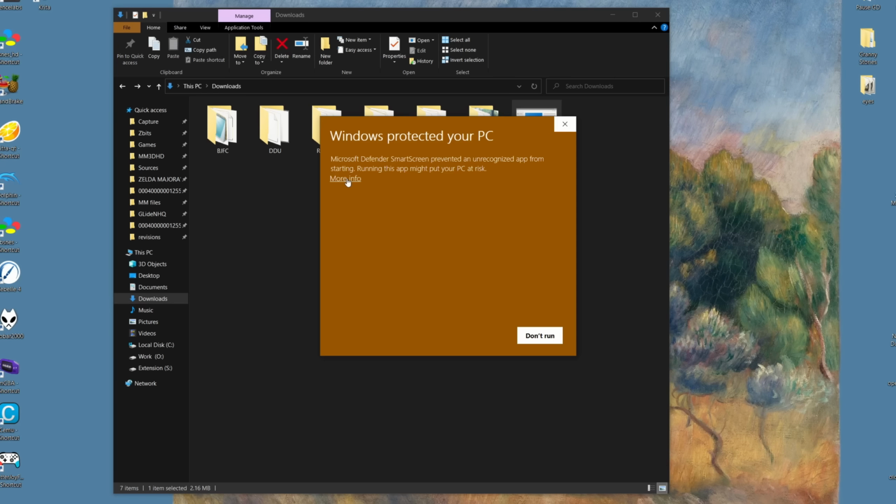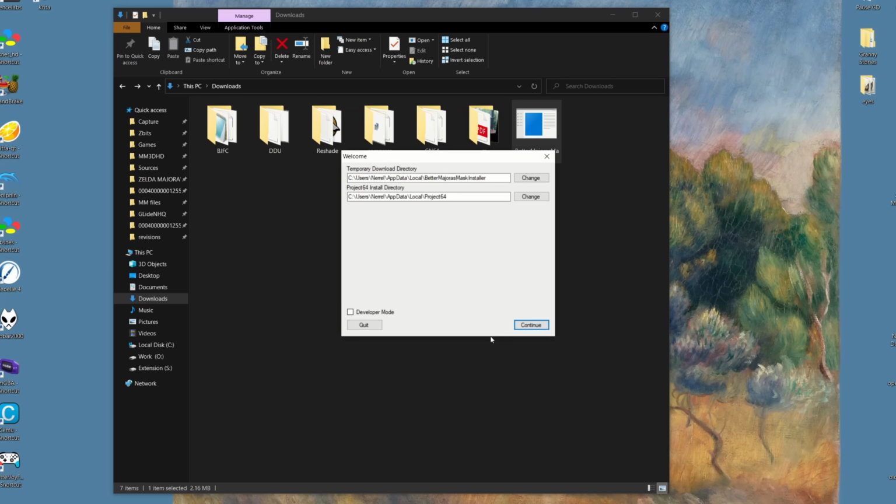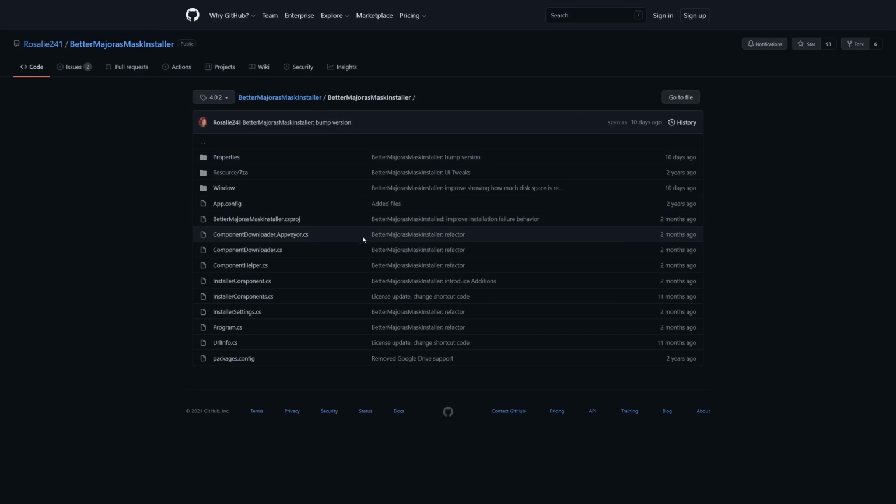Windows Smart Screen will probably warn you that it doesn't recognize the program. Click More Info and Run Anyway to bypass it. If you have any doubts about the software, it's all open source and you can review the code or even build it yourself if you want to.